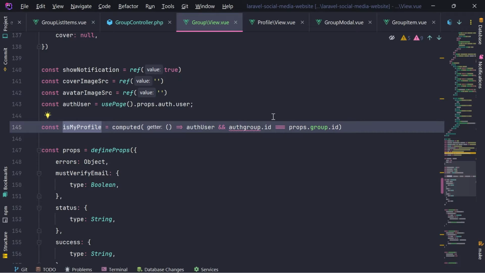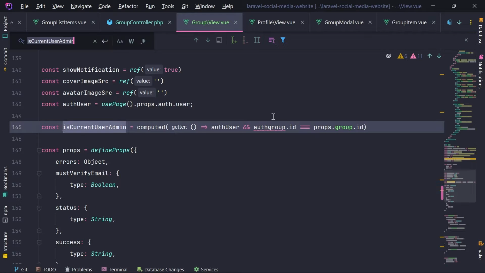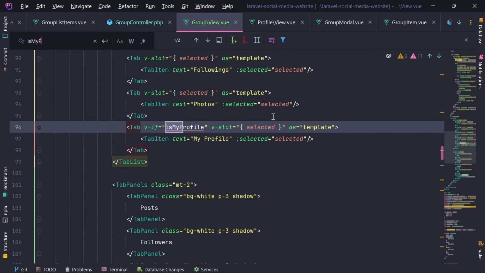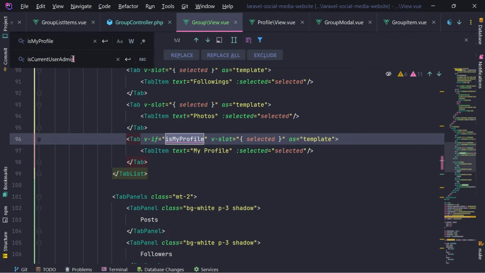Now I need to check if I am admin inside this group. Okay, is current user admin. Basically, I'm going to search for is my profile and replace this with is current user admin.